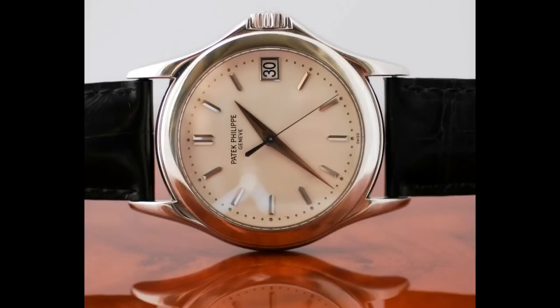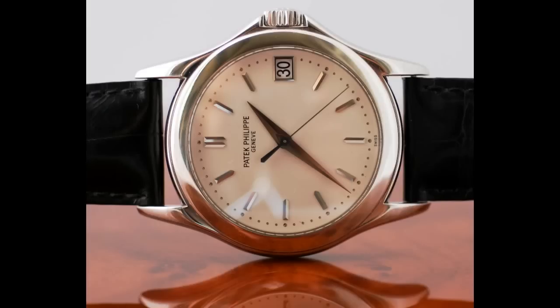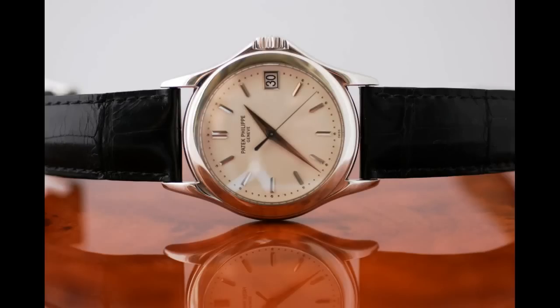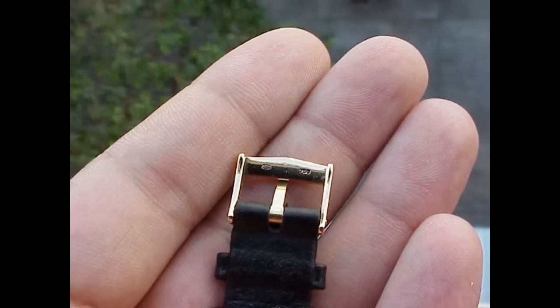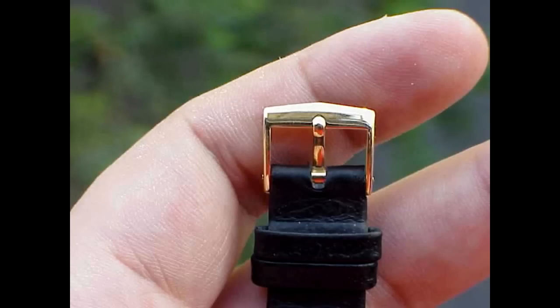When you're buying a watch, it's not just the dial or the case that make it a valuable piece. It's the movement itself, the heart of the machine. And this is why quartz has been criticized, because quartz pieces have been criticized for having no soul. So, do you think there's much soul if you buy that Tag automatic and it's got a generic ETA in it? Or if you buy that Breitling and it's got the Valjoux 7750 movement in it? Is there anything unique or special about that heart?